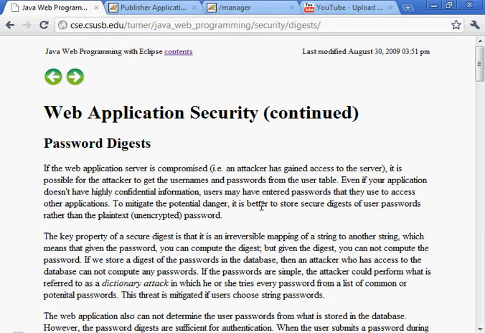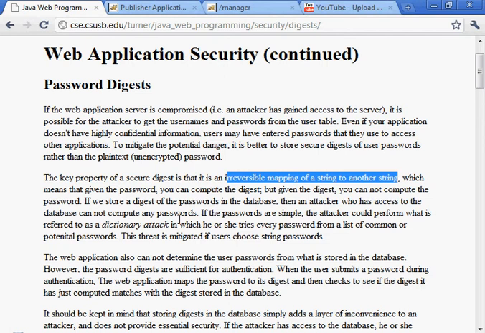Instead of storing the plain text password, we will take a digest, which is an irreversible mapping of a string to another string. We'll store an irreversible mapping of the password, called a digest, in the database, and use that to do the authentication. So if someone breaks into the database, they don't just get people's passwords.